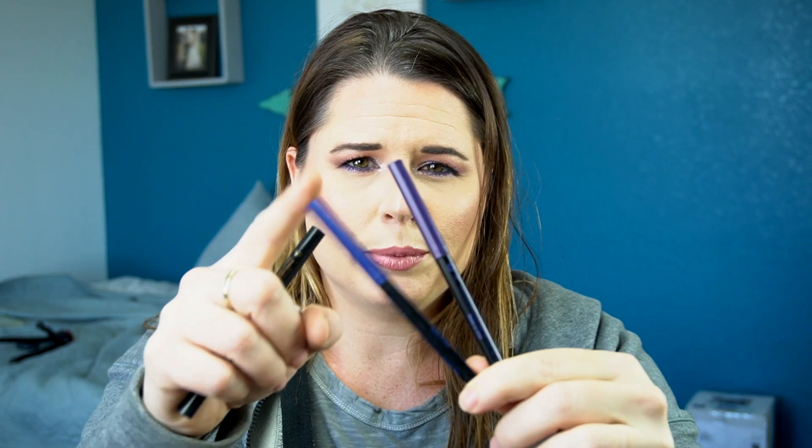I have a mini travel size of the Kat Von D Tattoo Liner in Trooper Black — I used that up. It's awesome; I will always continue to buy that one. I have two liquid eyeliner pencils in navy blue and purple from Milani — fantastic ones — but I've had these so long and went to the black ones really fast. I just didn't use these as quickly, so they're drier and just old. I need to get new ones and I'm sure I'll love fresh ones.